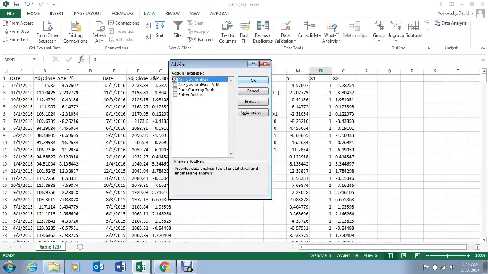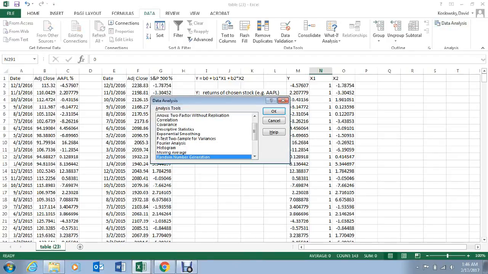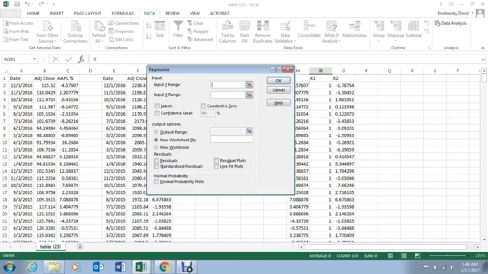It's checked off here, we say OK, and you should now see data analysis loaded onto your machine. Having said that, let me go to my data analysis, go to regression, and say OK.